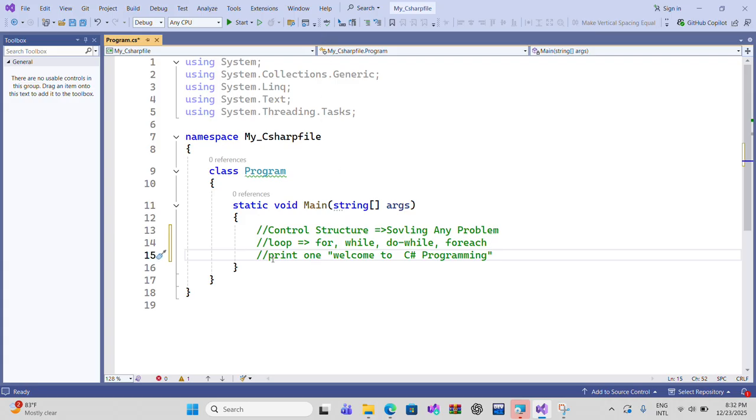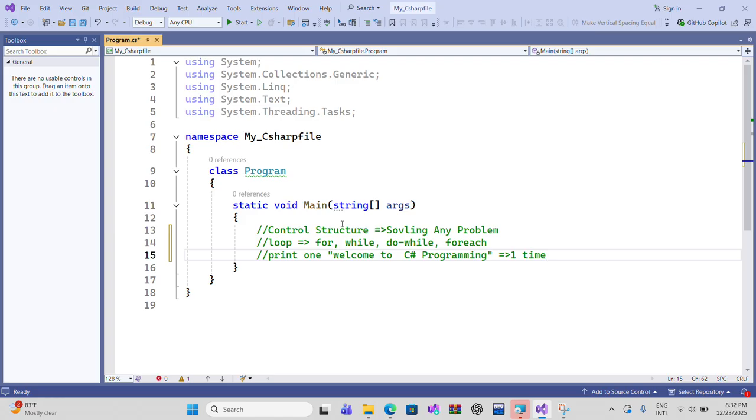When we execute this one line of code, with Console.WriteLine and this string, welcome to C#, it only executes one time.